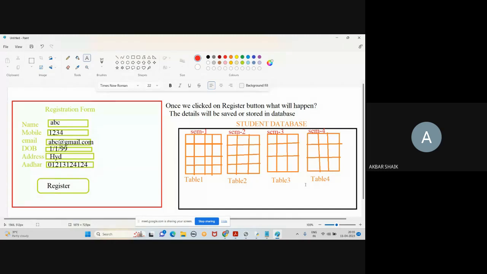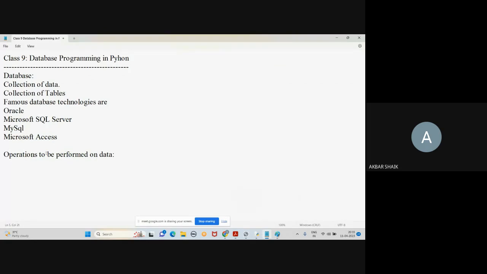Again, in that state name, I'll have so many records. Records means, for example, in the Andhra table, let's say I'll have some 5 crore records. In the Telangana table, let's say I have 4 crore records. Like that, it is simply a collection of data only, right? So this is the hierarchy. Let me write it down. What is the hierarchy of this database?